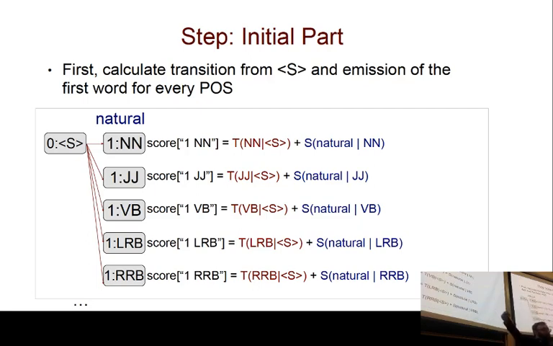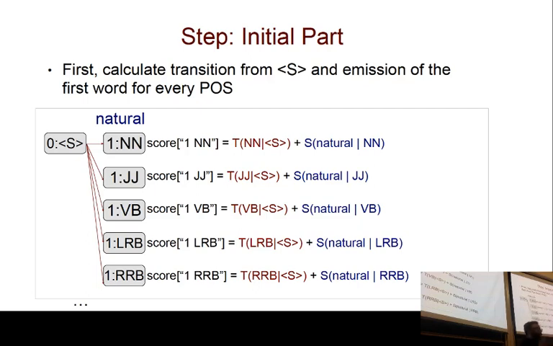So we start with an initial state which has one output, that we don't really need to learn. And now we have to calculate all the transitions and the emissions for position 1. So at position 1, we go through all of our vocabulary, and the score for the sentence up to position 1, for each of those labels, will be the following.